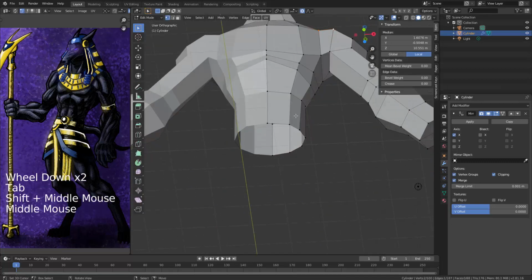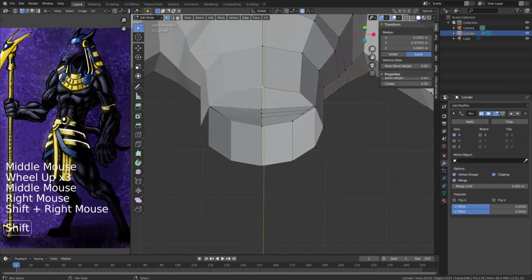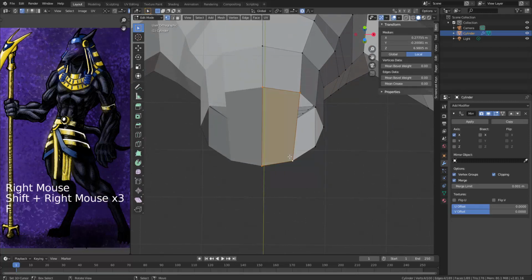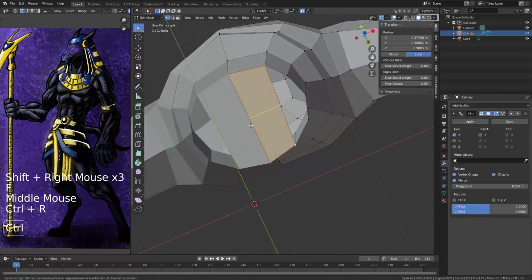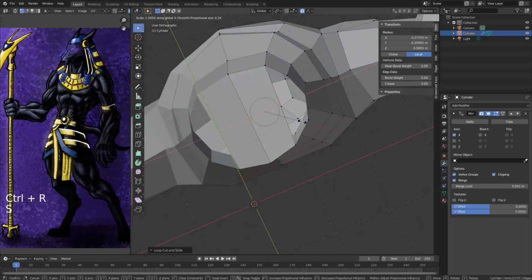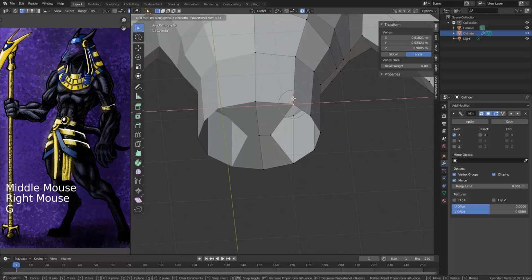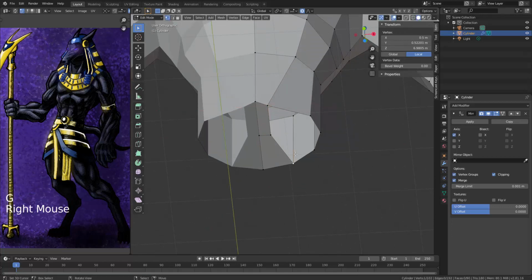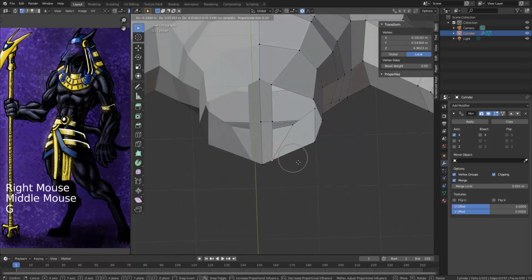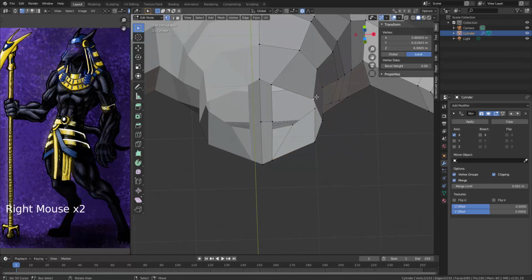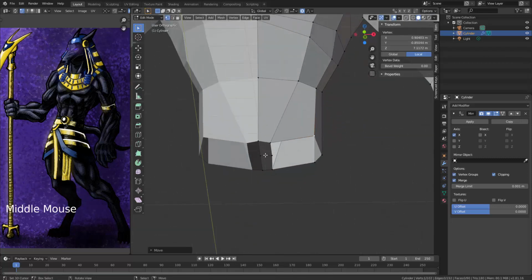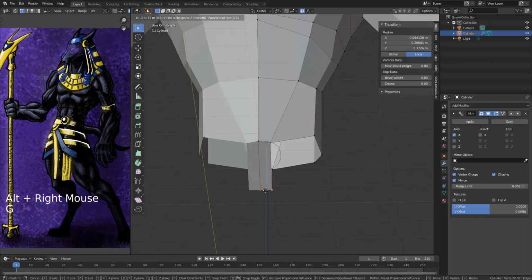So now let's make the legs. So let's go here, hit F, S X, just scale that in, bring that over, bring this over, this way. We're gonna bring this down.